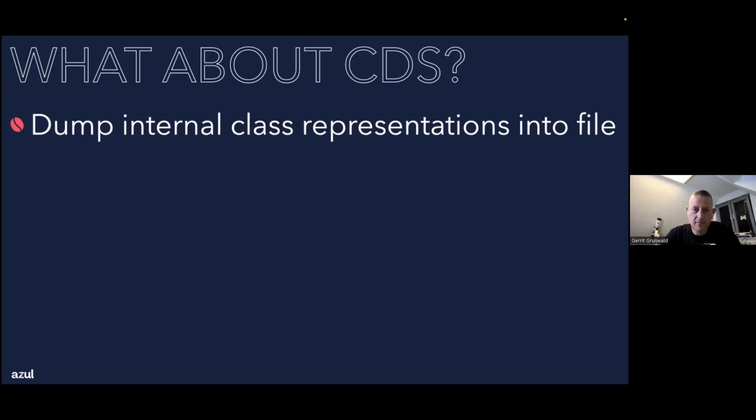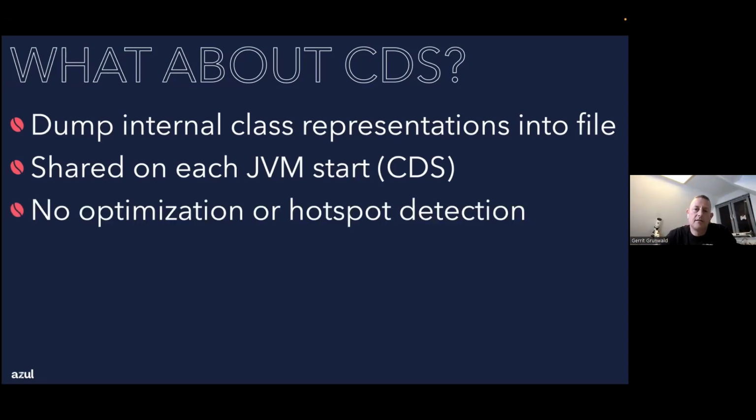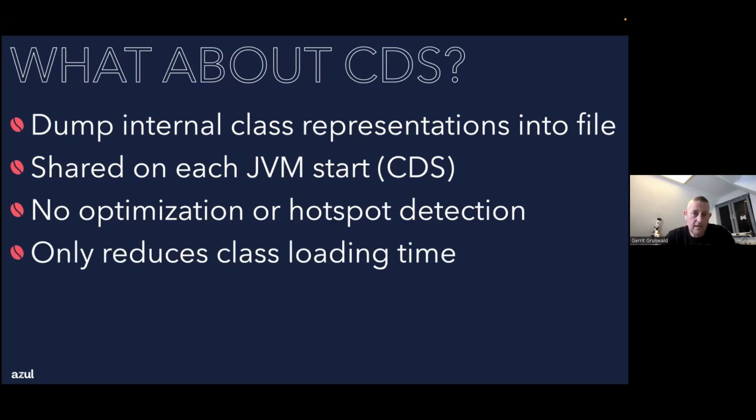So this is CDS, and it's enabled per default since JDK 12. So that means if you're on JDK 17, you will already use that. And it came the first time with JDK 5, if I'm right. So that means you can share these class representations on each JVM start. And there's no optimization or hotspot detection here, right? This is just class loading. That means it reduces the class loading time of the JVM.